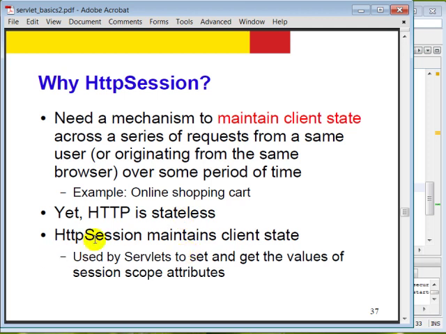So HttpSession maintains client state in the form of attributes. The servlets use these attributes to get and set the values of that session.